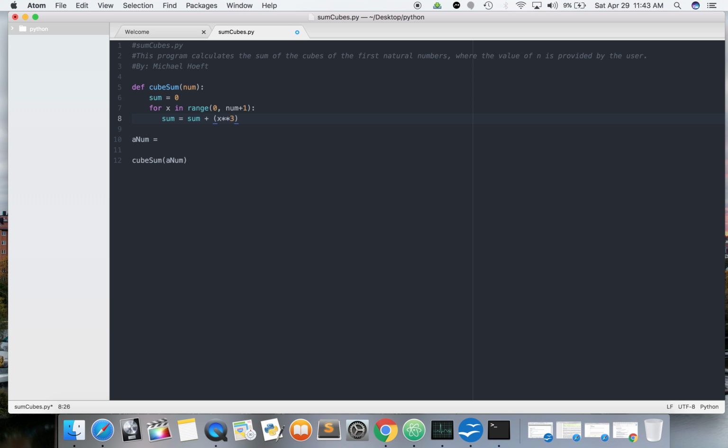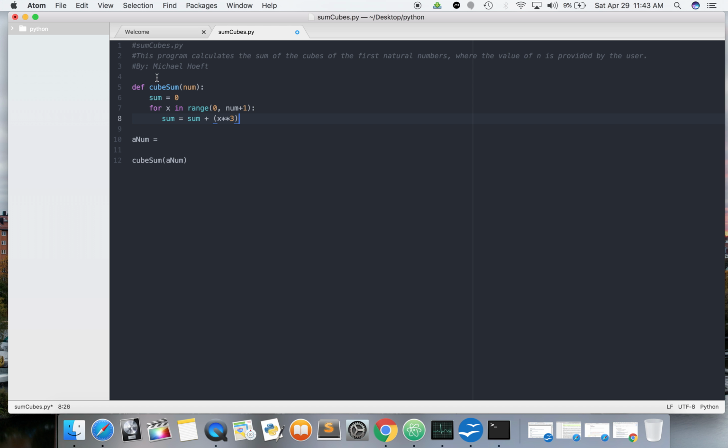If we were multiplying them, we'd have to figure out what to do with that 0 because you can multiply any number by 0 and you're going to keep getting 0. So that's going to have a faulty output, which I believe is a syntax error. I'm still learning the errors, but I believe that will be a syntax error. So I think this is it though. Sum equals sum plus x cubed.